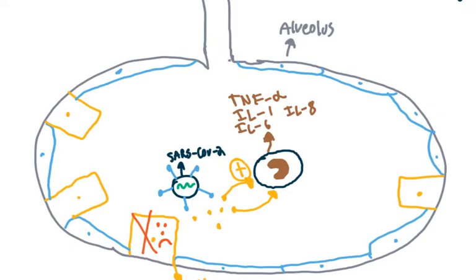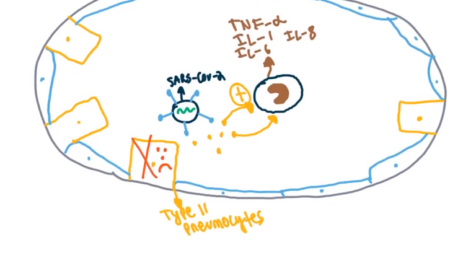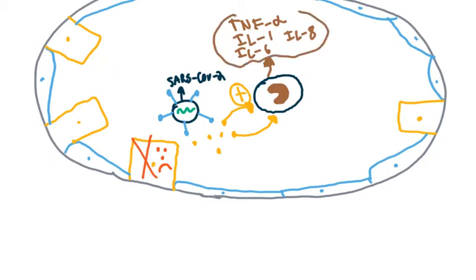In this case, there's only one alveolus, so let me show that. Let's erase this real quick. Remember that the orange ones are the type 2 pneumocytes, so let me fill this in. What's going to happen is that these cytokines are going to be like, alright, I'm going to help you guys out. We're going to go right to here. We're going to diffuse through this alveolar membrane because we're inflammatory cytokines, and we're going to try to attract more white blood cells, because we need to help you guys out.